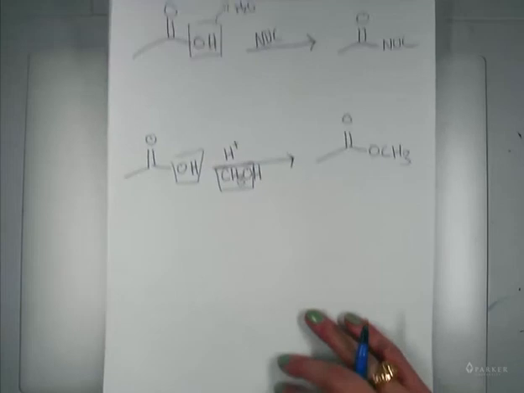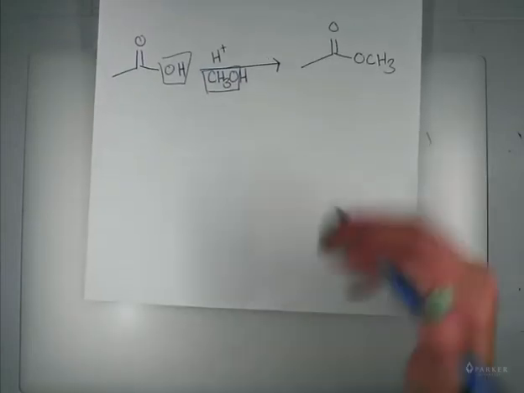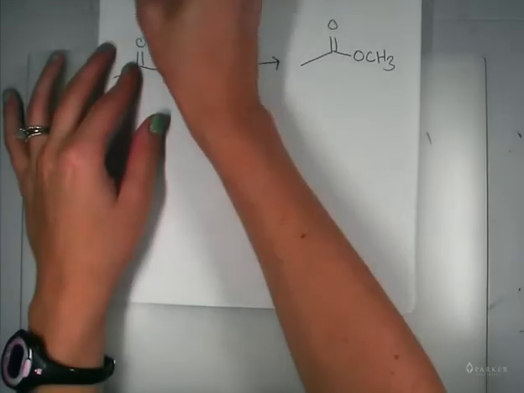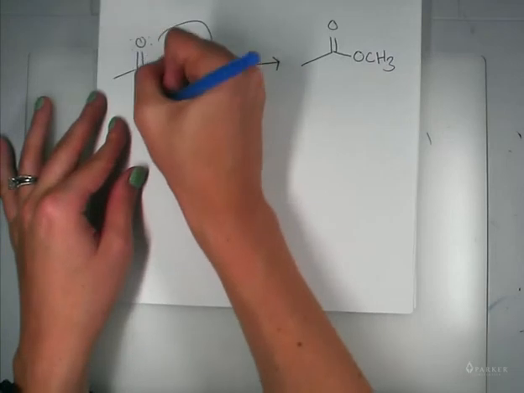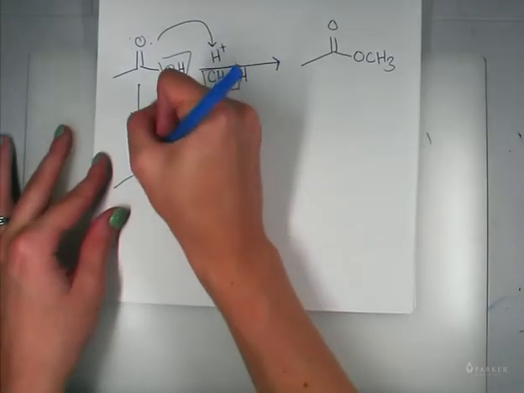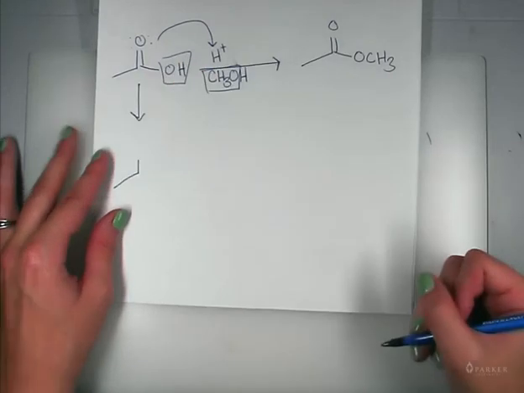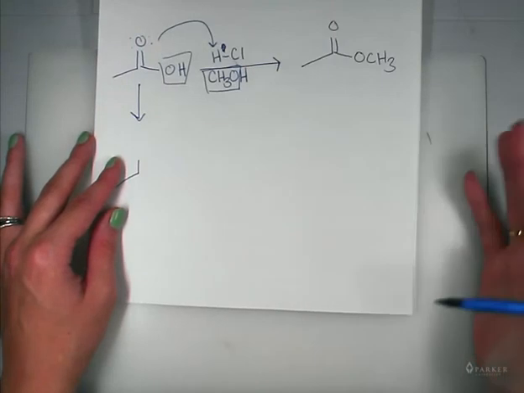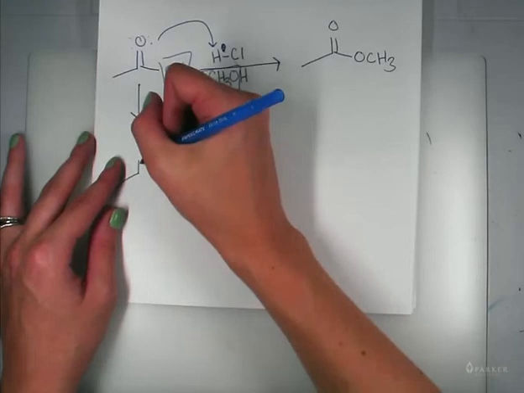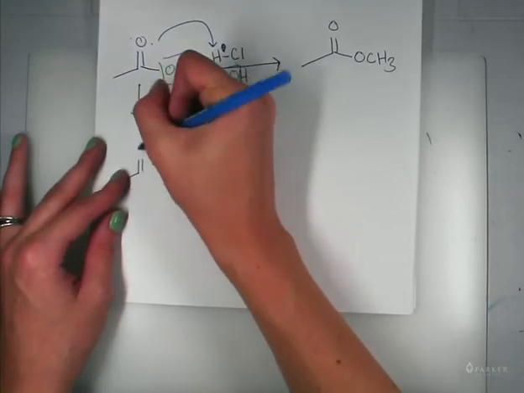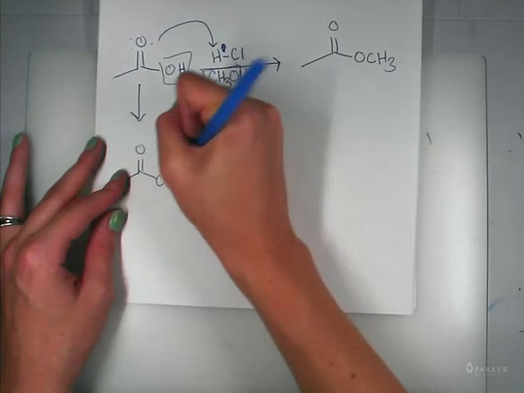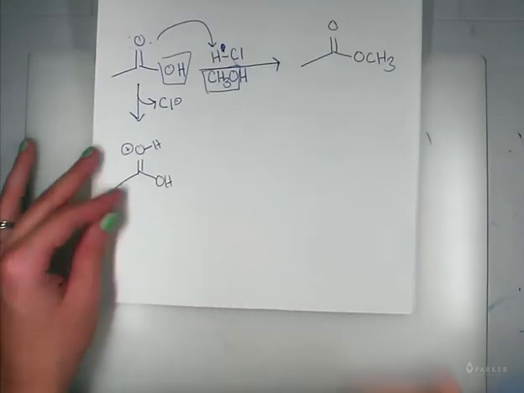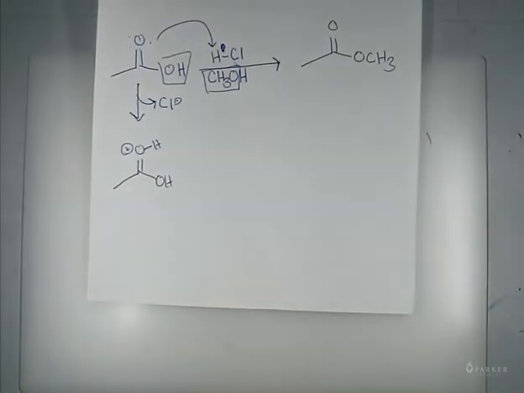Okay, let's look at this mechanism. I have an acid in there, so what will it do first? Oxygen will grab that hydrogen. And because they do this on Sapling, let me actually make, instead of putting H+, let me actually make that hydrochloric acid. I'm choosing an acid only because Sapling chose this one, so I'm going to make sure you see it. Normally I just put H+, meaning really any acid will do.